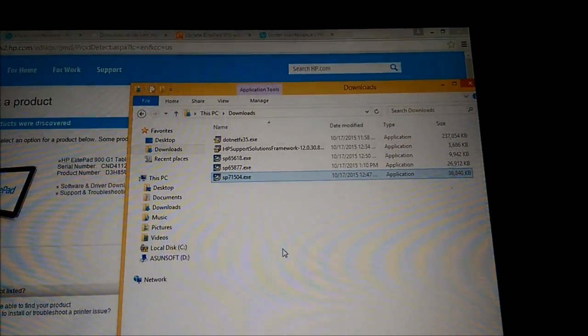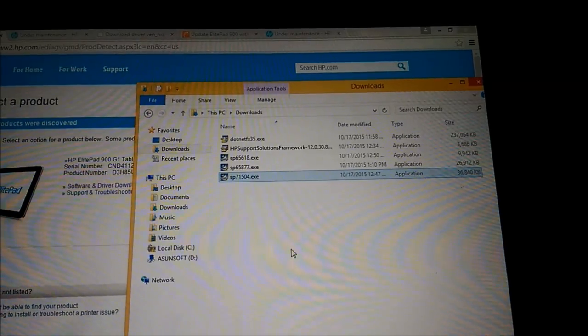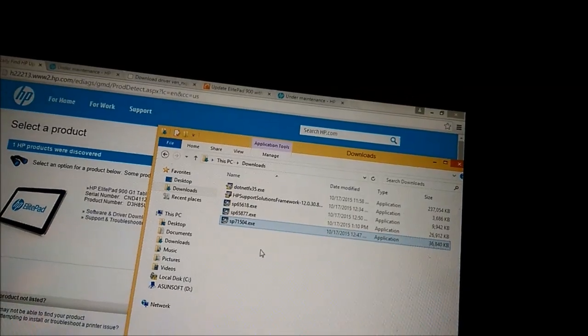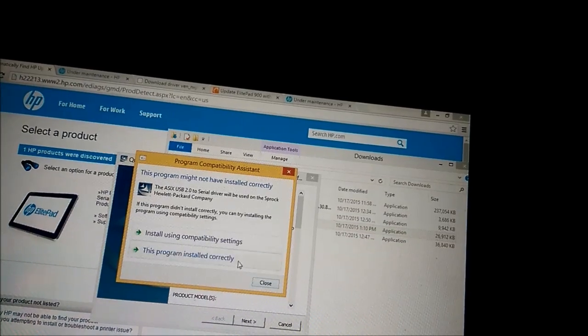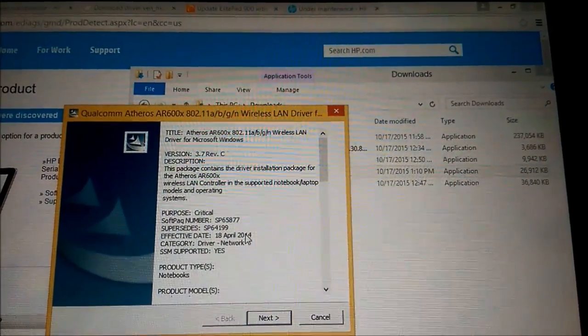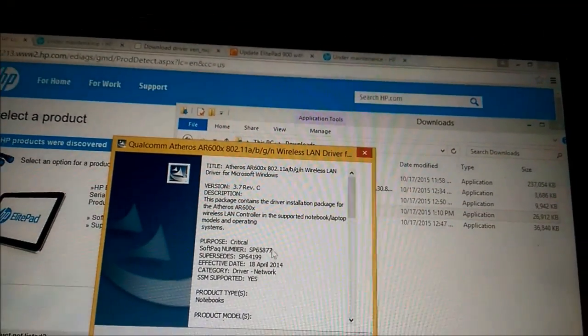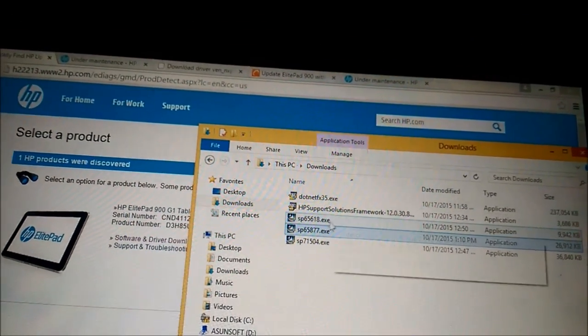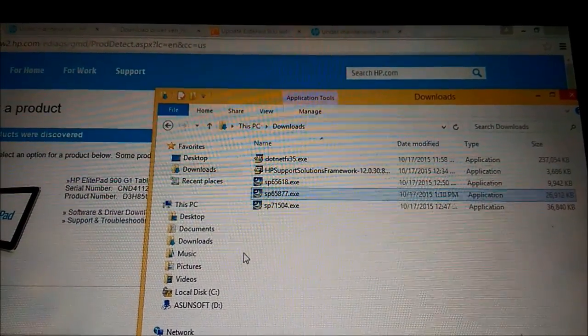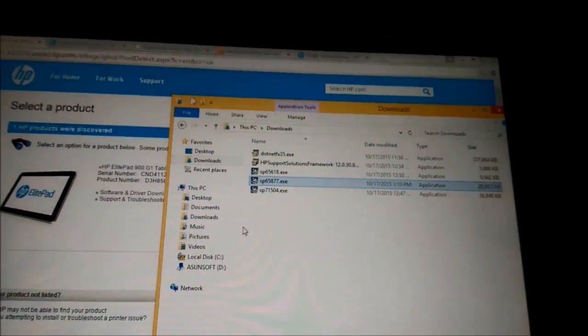After that, I rebooted the tablet, and the reboot took a lot of time, let's say up to 5 minutes, so you need to wait. After that, I was able to install a wireless adapter driver. I tried that package before and it didn't work, but after that first package that I just showed you, the package with the wireless network adapter driver did work. Now I have wireless here, as you can see, and I no longer use my dongle for Wi-Fi.